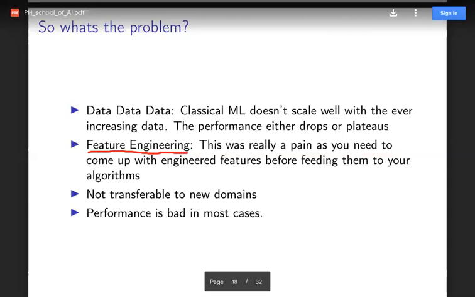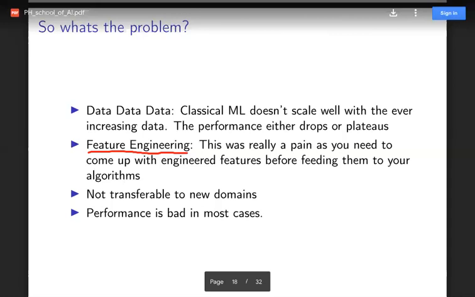Now, also another challenge with classical ML is that it's not transferable to new domains. What do I mean by that? In deep learning, which you will see later, you could have a model that is trained on multiple images and then you could transfer it to other images. So let's say you train on all the images, cats, dogs, trees, everything. And then you want to build a classification algorithm to classify if a chest X-ray has pneumonia or not, right? Funny enough, if you train an algorithm on all these big, large data sets that you have from the internet, it transfers to new domains like medical images, right?